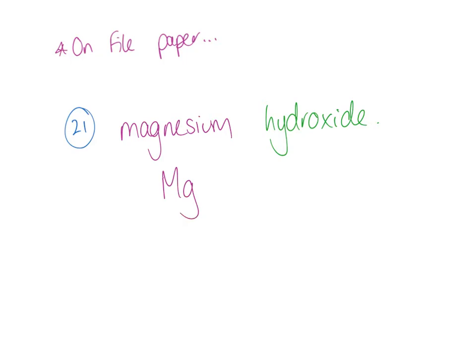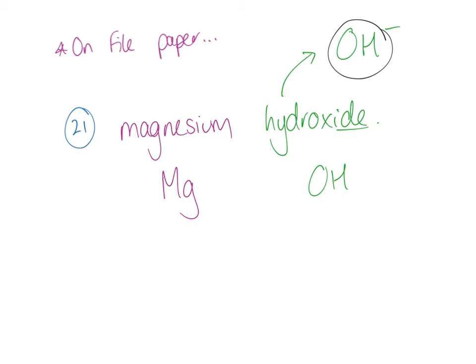Hydroxide is on the back of the periodic table. It's one of your molecular ions. It does end in IDE. It's the one exception that it does end in IDE but still contains oxygen. If you have a look at the back of your periodic table, it appears as OH minus. Remember, at this point, I only want to write down the formula, so essentially everything apart from the charge. So I would write down OH.